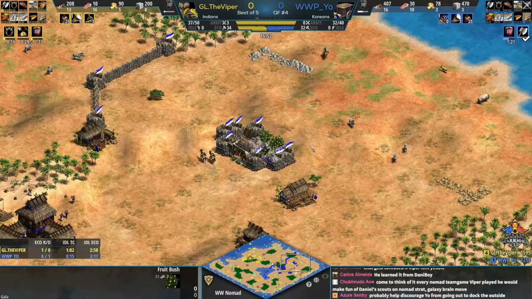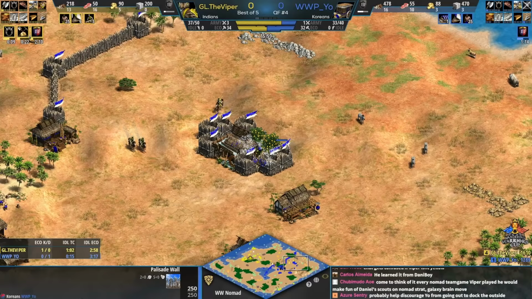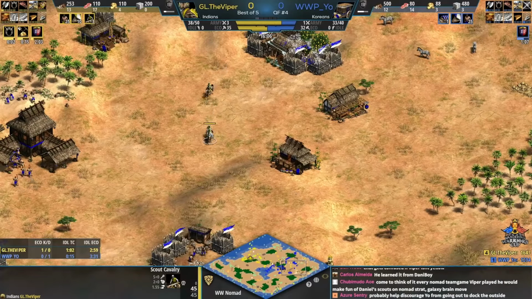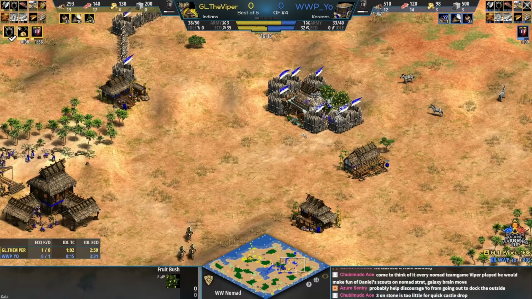I think Viper will spot that Yo is going to overforge this bush. That's a really bad quick wall. You want to get a few more palisades down there. Viper's going to, I bet you any money he circles back to that. There's 15 food on that bush. Any money? $2.